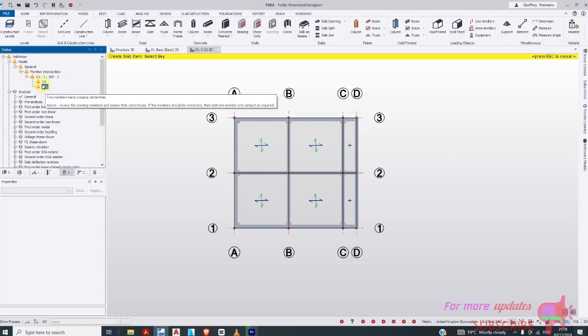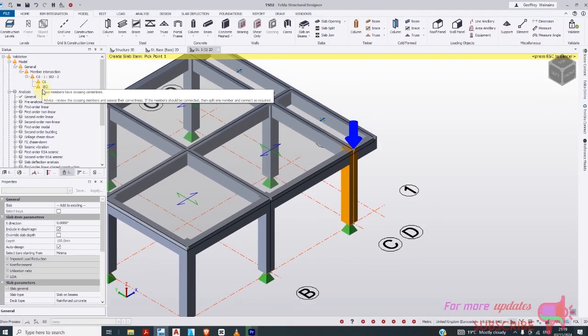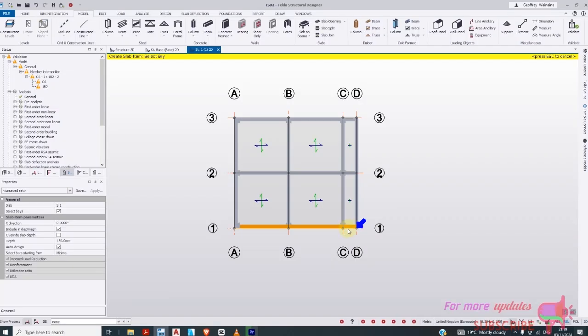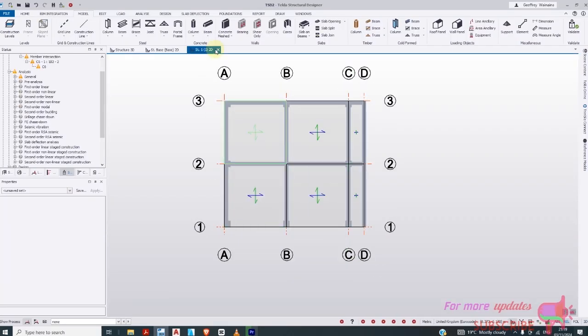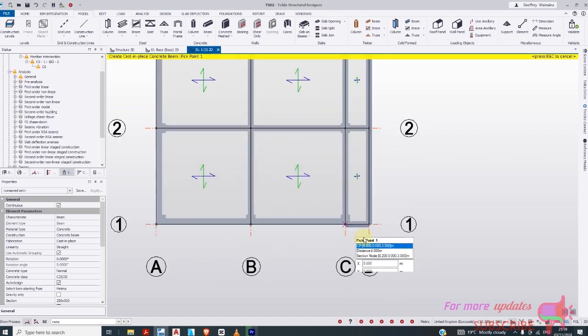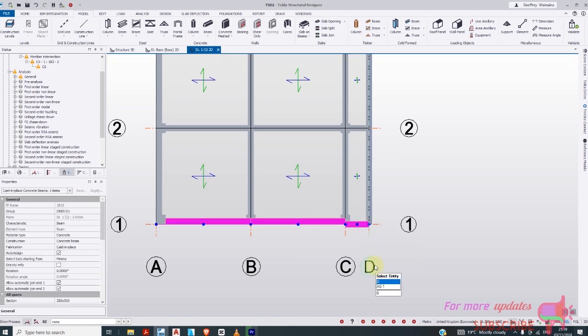So again, we are having that member and that beam. So I can just delete the entire beam and then just pick beam from this point, that point, that point. Okay, so this one I have to delete it.